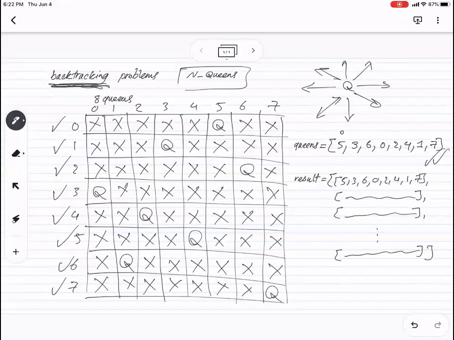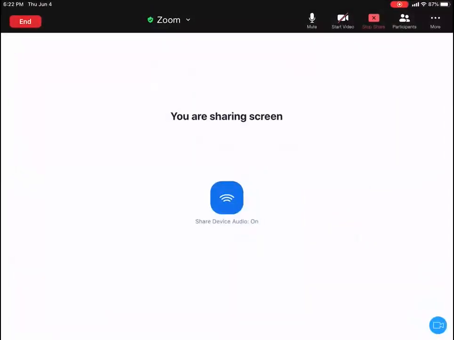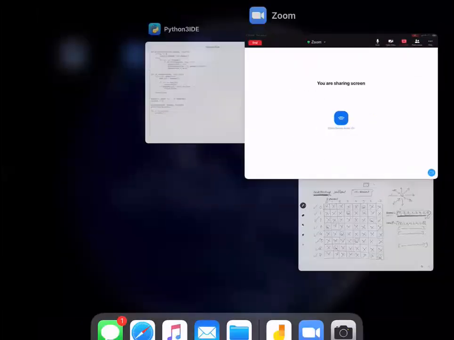Any questions so far? If you have any question, please ask, because I saw some people find it a little difficult to understand the format of the output. We say that these are queens, but the index means row number, and the value is the column we put the queen in, okay? And in this way, we are decreasing the size of our output. Okay, let me check the chat. We don't have any question in chat. Okay, let's go.